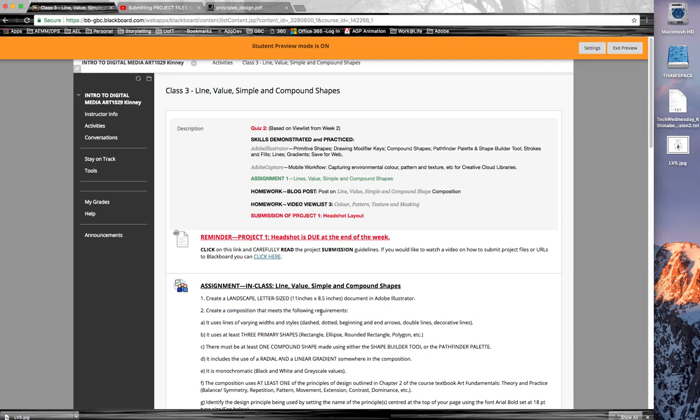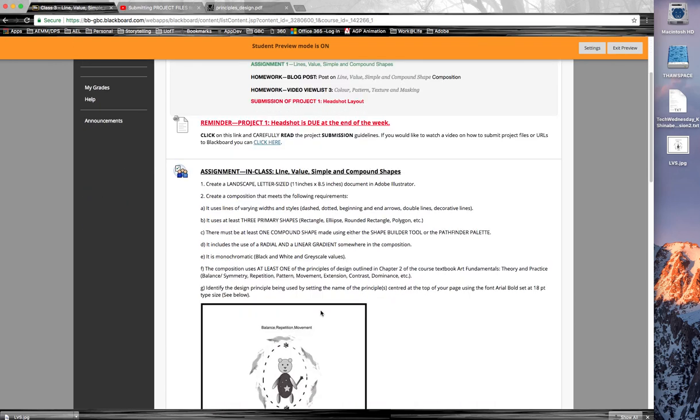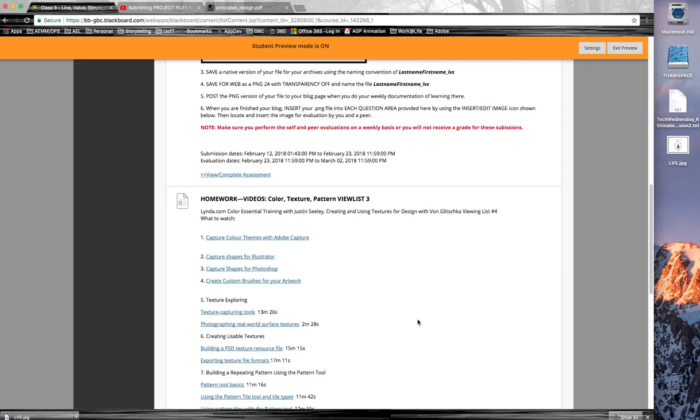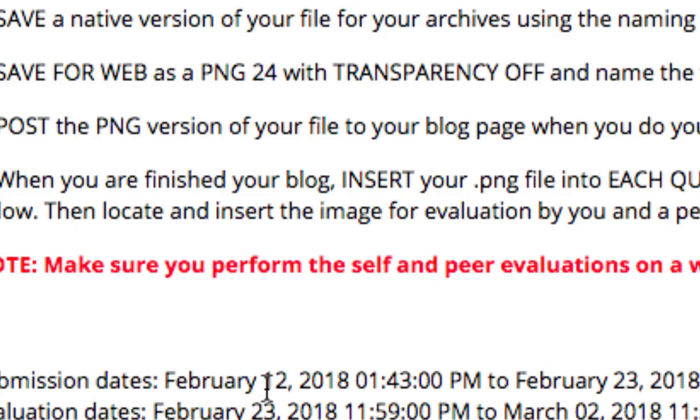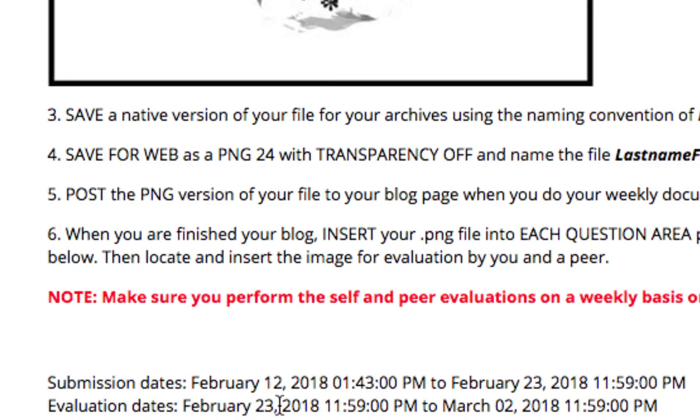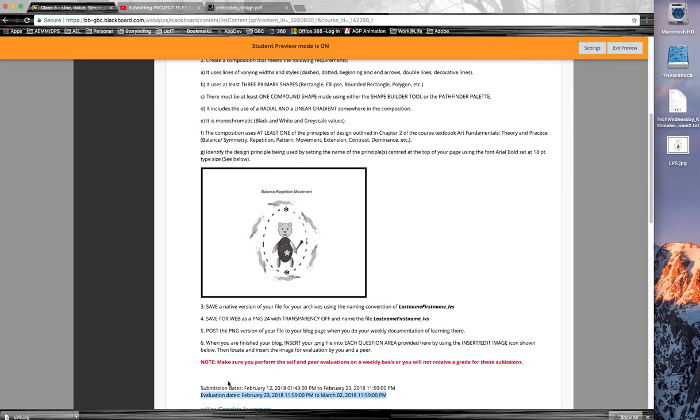So the submission period, as we saw, ended on February the 23rd at midnight. And so after that time period, we'll be able to go in and take a look not only at our own work and evaluate it according to the rubrics, but we will also be able to evaluate the work of 2 peers. And that's it.